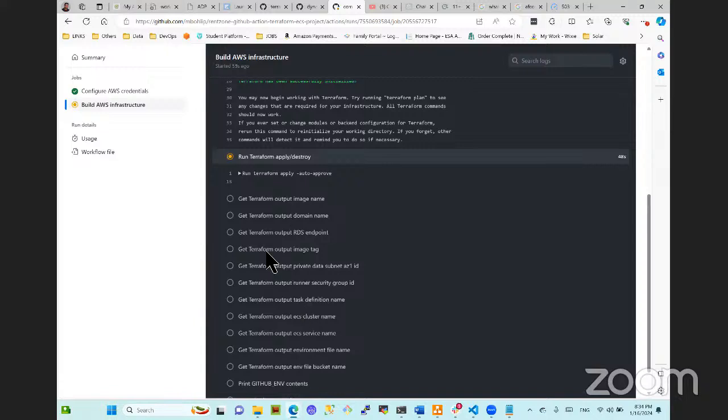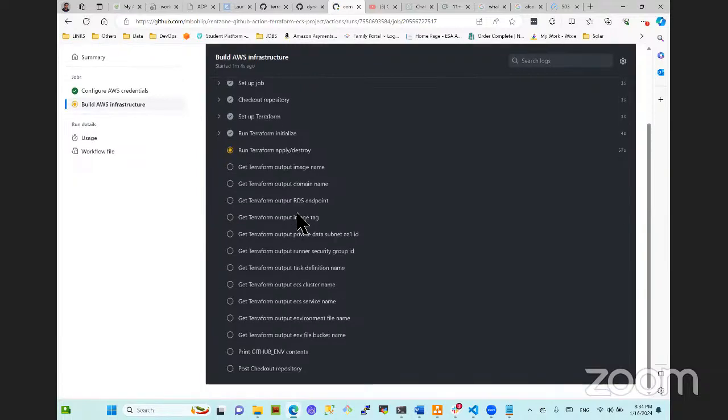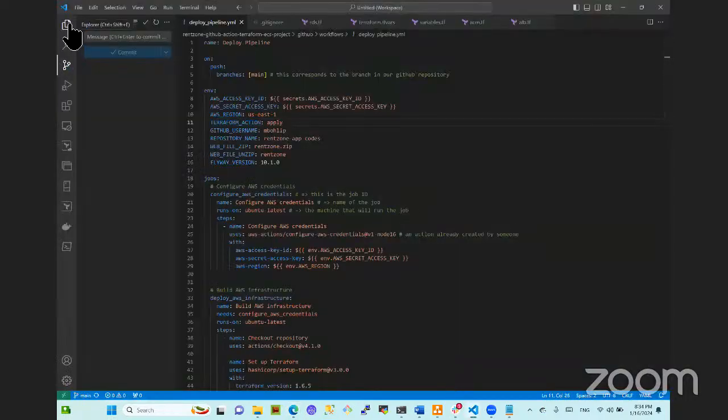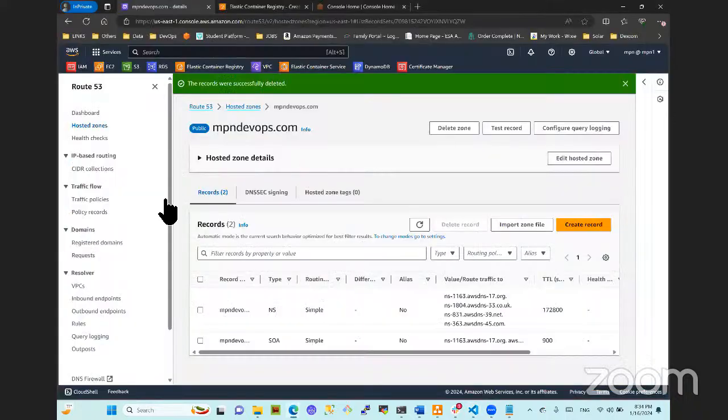Refresh your page and let's see. Maybe sometimes it gets stuck on that. The only other thing I can think of is maybe that DynamoDB thing is locking the state from when we did it locally.